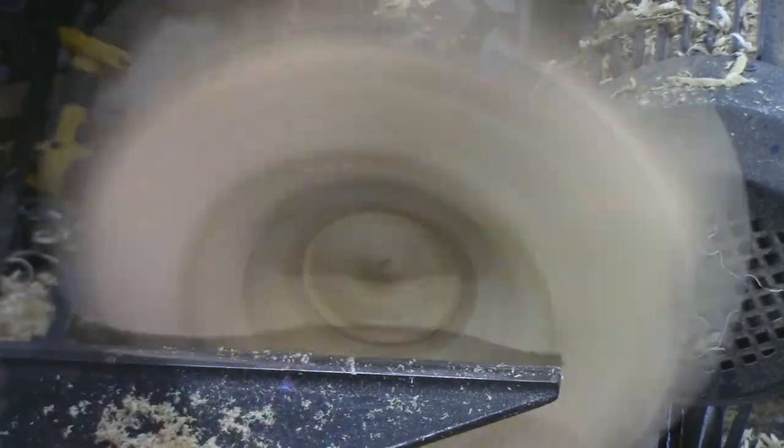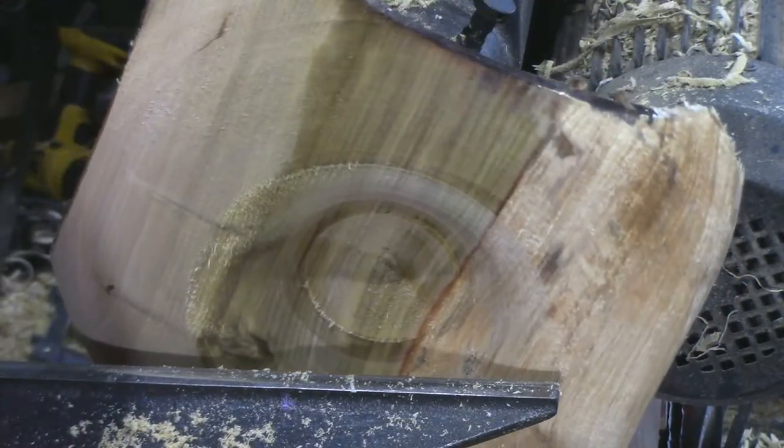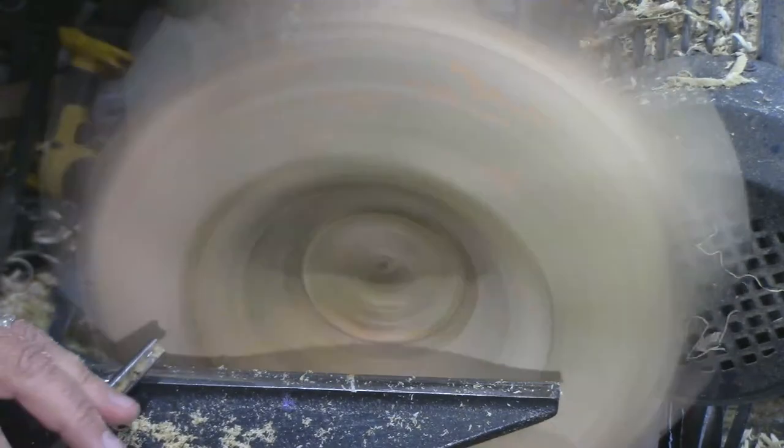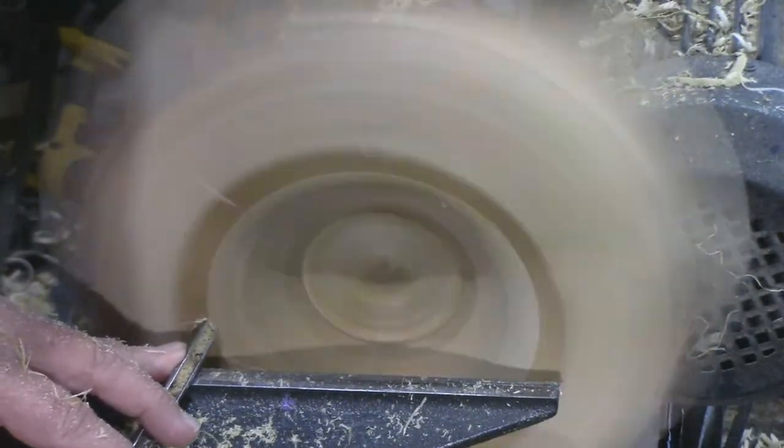So let's see if we can clean this up. A little high on the tool rest there. Let's lower that down. Nice, fresh, sharp tool does wonders.